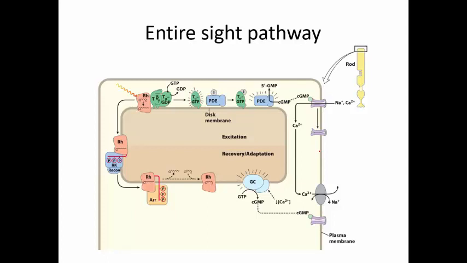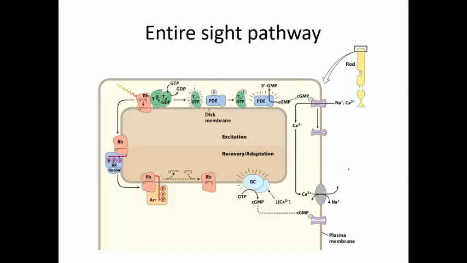However, this also has to be stopped relatively quickly because otherwise you would not be able to use the same cell to see anything else. And you all are relatively familiar with what happens if something like that happens. It's when you sort of see spots or something, like you look at the sun and you kind of burn out your cells for a little bit. That would not be good to happen all the time. So basically we want this to turn off relatively quickly. Pretty much as soon as it starts, we want to stop it again.